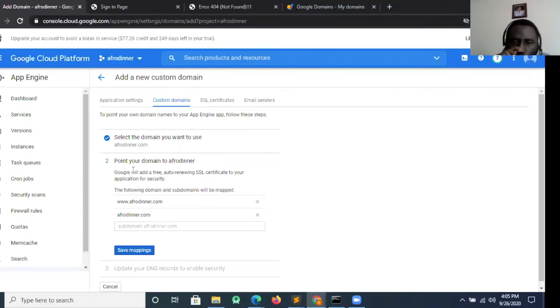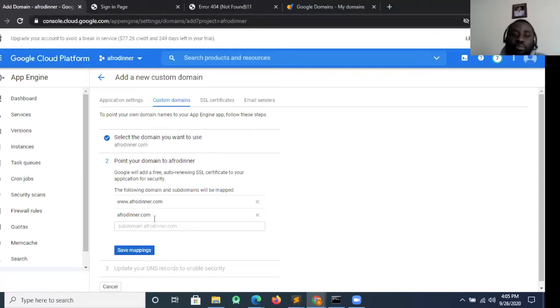And you have these two pre-selections here. You have www.afrodinner.com and you have afrodinner.com. The rationale behind this is that normally when people are trying to go to a website, they're probably going to type uber.com, something.com, or they might type www.uber.com, these two variations. But there are a bunch of variations out there. But normally, that's what people do. So we're going to stick to these two.